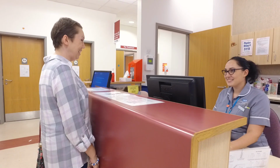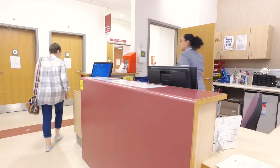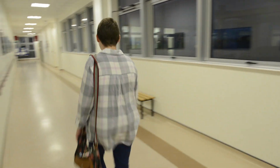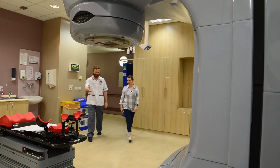When you check in at reception, we will then see that you've arrived, and one of the team will come down and meet you at reception. We'll then bring you up and come into a side room, and again, like at pre-treatment, we'll just run through the treatment process. From the second day, you then check in and you'll walk straight down that corridor, and we'll meet you at the waiting room closer down to the machines. We try to keep you on the same machines for your treatment so that you can get used to the same team. However, due to service capacity and different reasons, sometimes we do have to move you between machines.